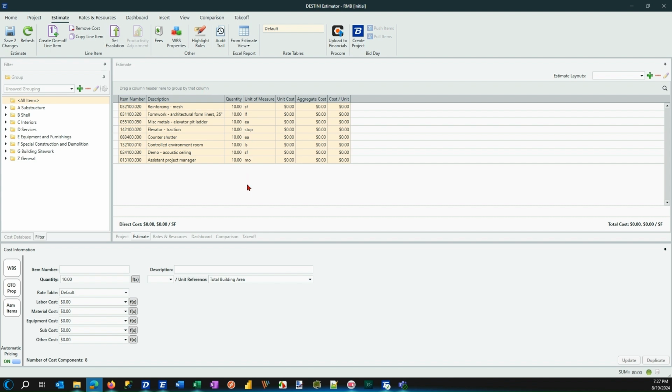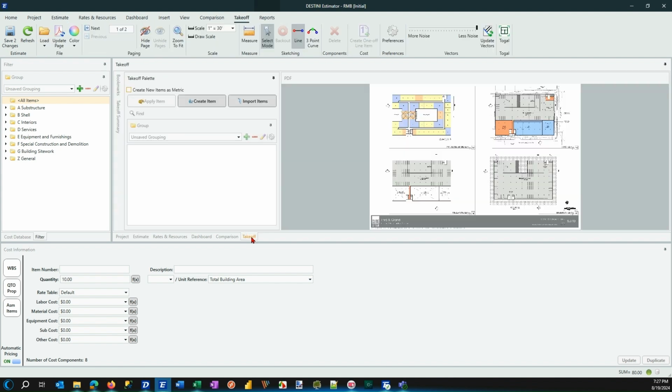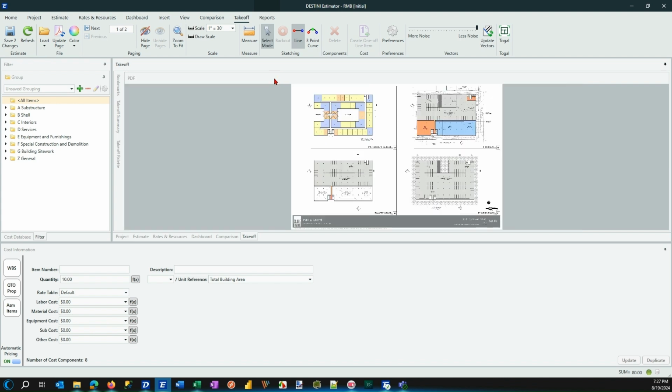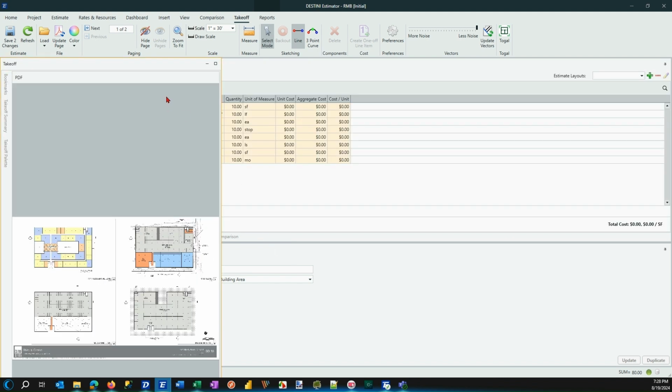Let's say, first of all, I want to take the takeoff view here, and I want to be able to split screen with inside of the view, and I really don't need a takeoff palette at the moment because I could really use the estimate view as a takeoff palette, and it will build the takeoff palette. Every now and then, you might want to use that as well. Imagine everyone has seen this before, and I'm going to go ahead and right mouse button click on the takeoff, and I'm going to float that view.